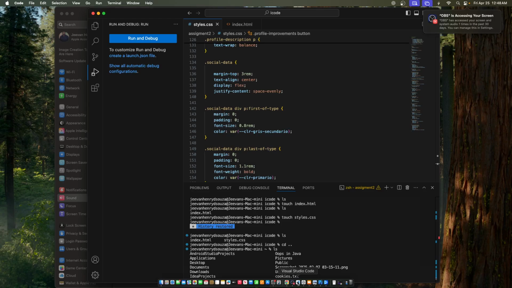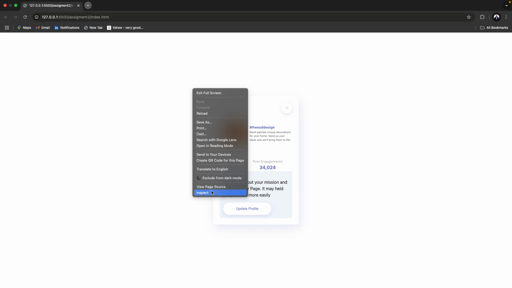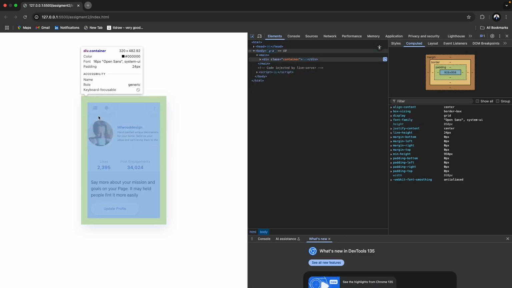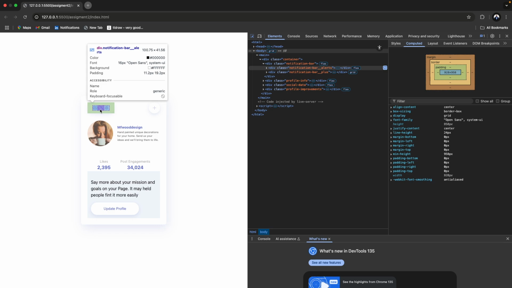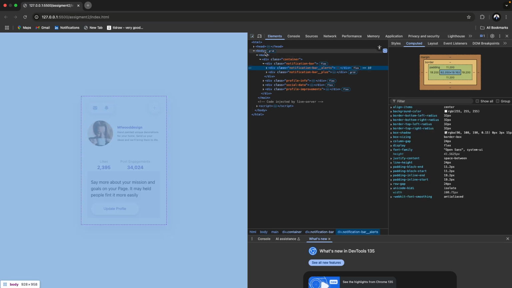Okay, this margin, where was it coming from? If you go to inspect, this is that notification bar, right?